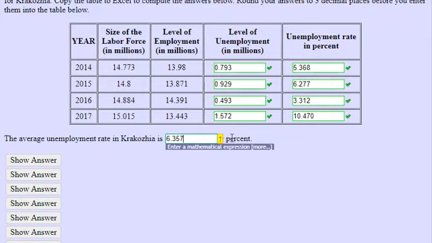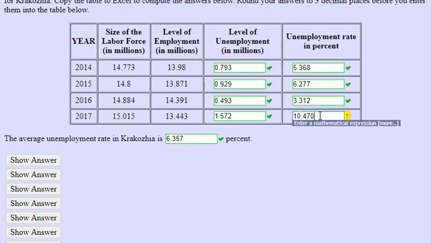Now, if the natural rate of unemployment is 6.357, then the economy would be in an inflationary gap in 2014 because the actual unemployment rate is less than that. The inflationary gap is still present in 2015 because its unemployment rate is less than that, if this is in fact the natural rate of unemployment. And then the inflationary gap has gotten even wider because the unemployment rate is even smaller.